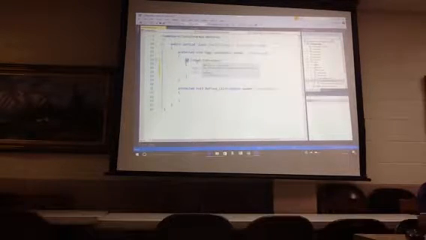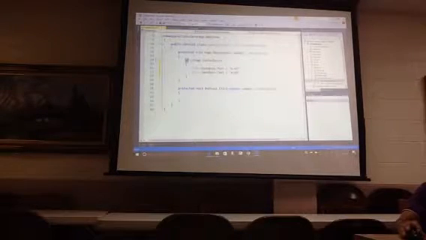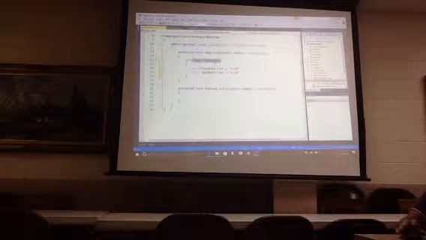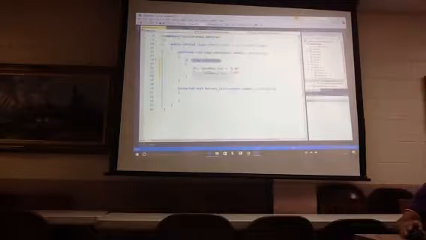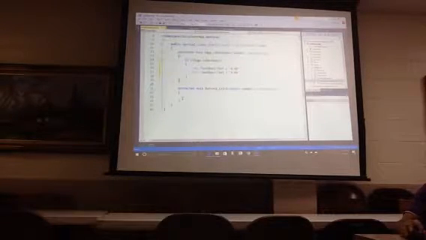We won't get into the technicality of that, but just think of it like this: the page load method allows you to check to see if there is a post back or if the page is loading for the first time, right? So if this is false, meaning that it's not a post back, it's not reloading, but it's loading for the first time, then you want to do these things. You want to just initialize these things to 0, okay? That's the first set of code I'm going to put in.